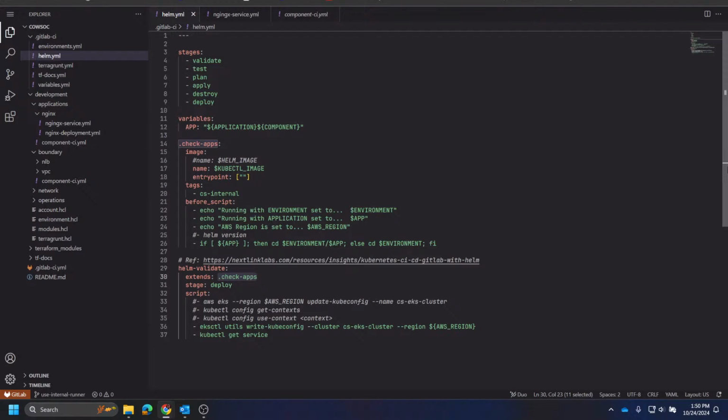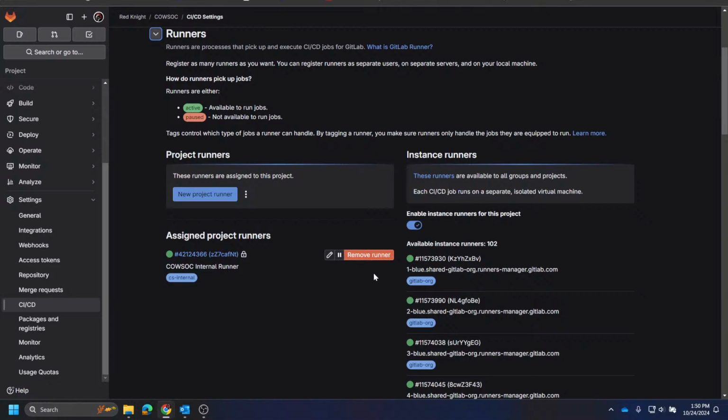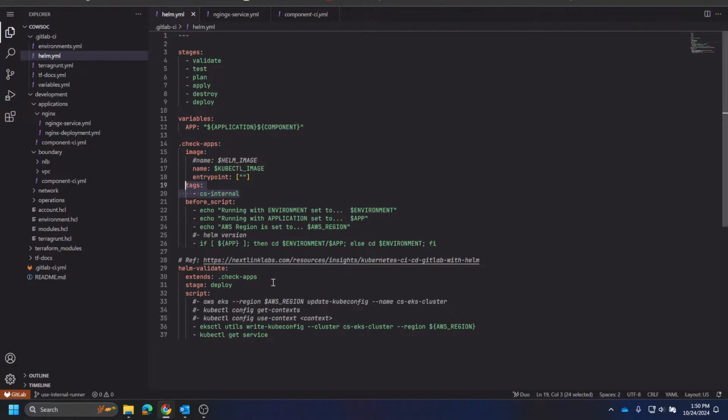And now you know what tags are. You know how they get used and why they matter. You know what runners are a little bit better. These runners are just computers, virtual machines, something that exists somewhere that you can target and execute jobs against. And these jobs are just literally scripts.